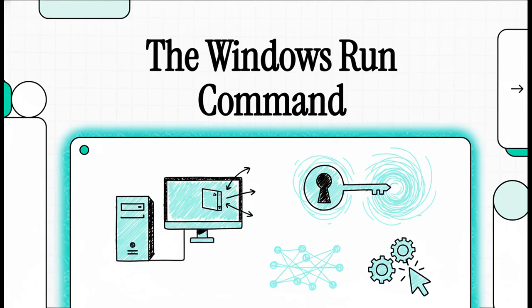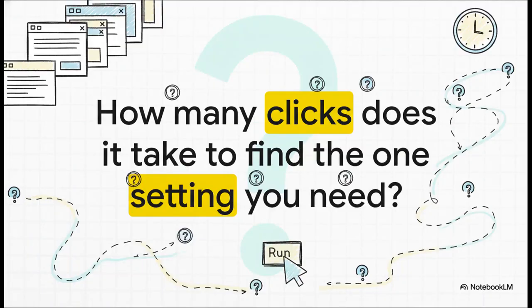All right, let's talk about unlocking one of Windows' oldest, most powerful secrets. This is a feature that can save you a ton of time, and honestly, it'll completely change how you use your PC. You know the feeling, right? You need to tweak just one little setting or find a program you haven't used in a while. You know it's in there somewhere, but where? So you start clicking and clicking and clicking. How much time do we all waste just hunting? It's a frustration we've all been through.